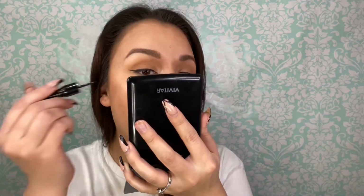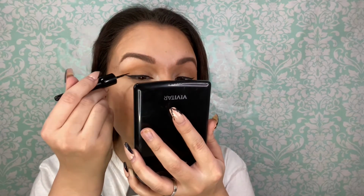So you do have to be careful because you can get a lot of product on the brush, but I actually do like the brush. You just have to remember to wipe a little bit off. Wow, so already I can tell it's drying down and it is definitely matte. It is super, super matte. Because of how much product comes on the brush, if you do not even it out, it's going to dry thicker in one spot than the other, and it's not going to look even. You know what I mean? But it does dry super, super matte.